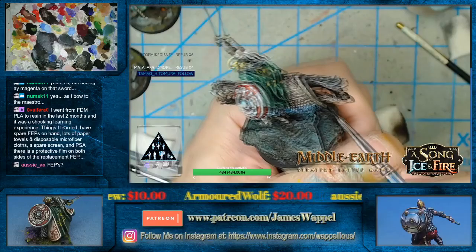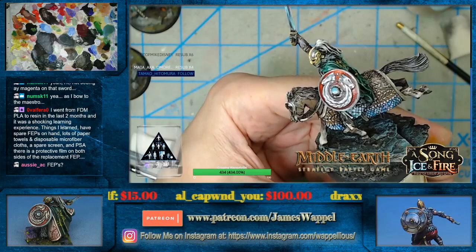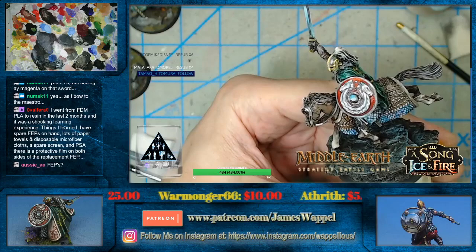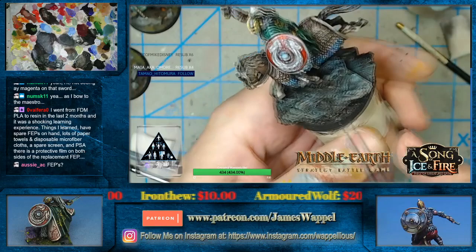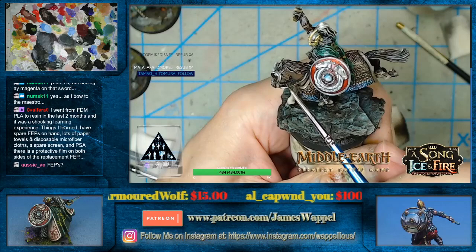Oh, let's see. Valfero went from FDM PLA to resin the last 2 months. It was a shocking learning experience. A lot of paper towels and disposable. Yes, sirree. Let me see. Lots of paper towels. I was using paper towels, and then someone was saying it's a better idea to use Kleenex. I think at this point it's kind of too late. I think it's whatever scratches I put on the plate there from the paper towels. They're just going to be there, and there's no point in screwing around. I'll just keep going with the paper towels at this point here.